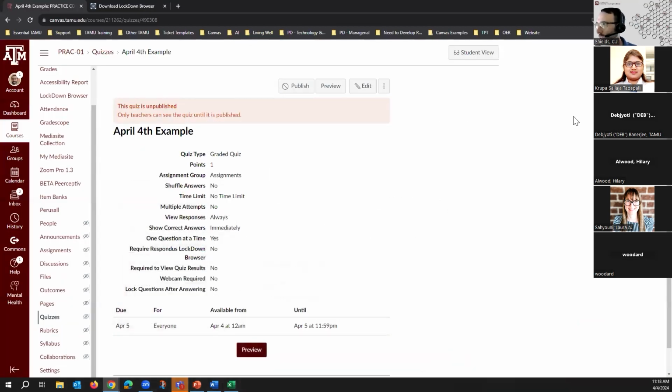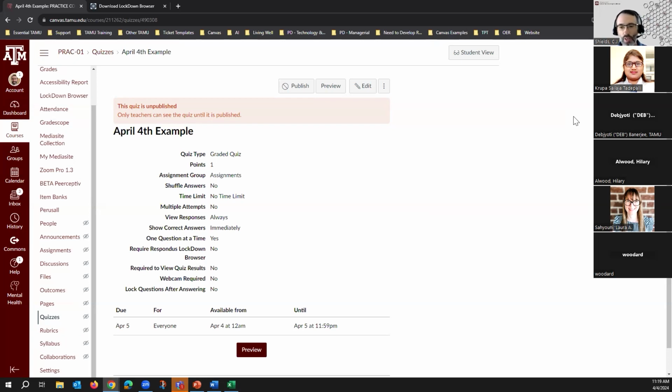Laura has a great question. Do classic or new quizzes work better with Respondus, or are they about the same? They are about the same, assuming students are on a laptop. We have seen some issues with new quizzes and iPads and Respondus. But in general, they function mostly the same. And we'll talk about that a little bit later on when we get to comparing the two as well. But great question, Laura. In general, about the same.